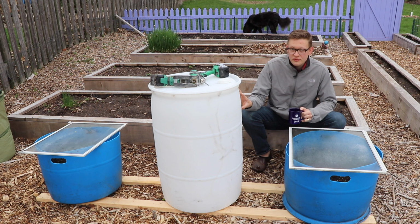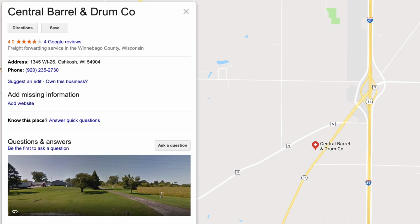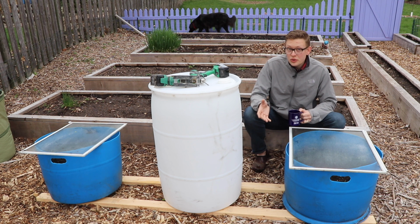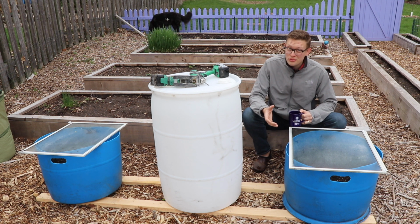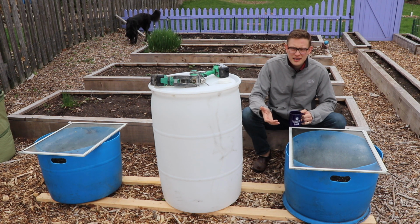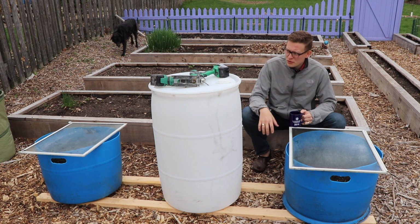You can find these very inexpensively if you do a little bit of research. This comes from a distribution center on Highway 26 and 41 in Wisconsin, and it was only $14. It's a used container. You can get these new from your big box stores, but they're pretty expensive. They can be $50 or $60, oftentimes marketed as rain barrels, and then you kind of feel bad cutting them up since they've already been made to serve a purpose.